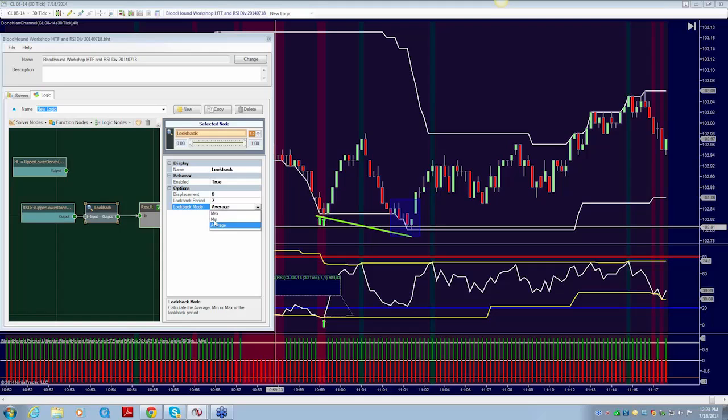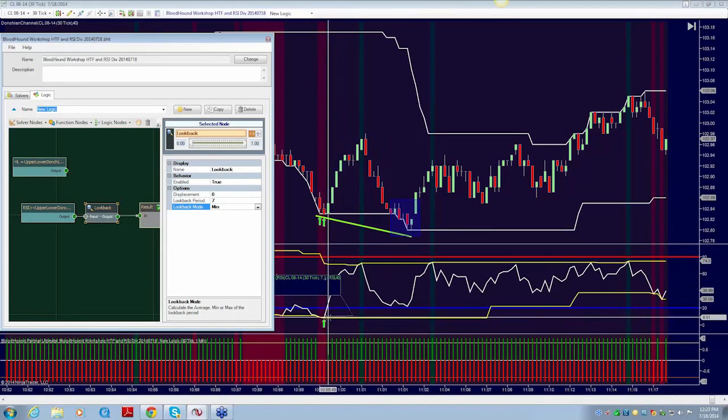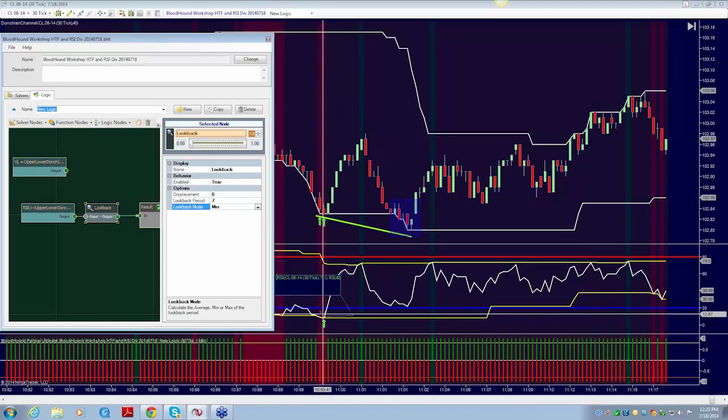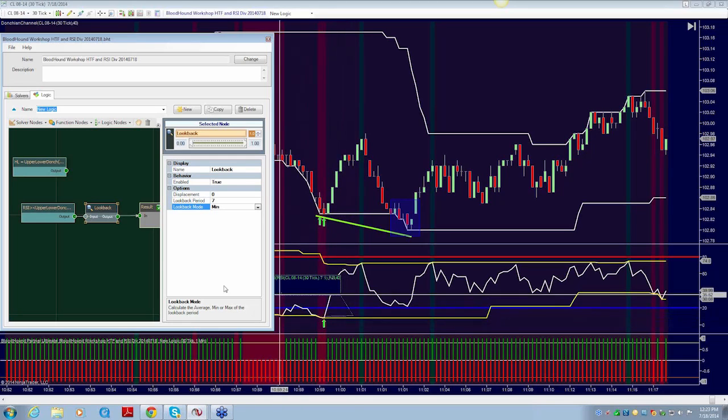All right, so if the minimum output here, we have -1. Well, it's essentially 1 for the short output. All right, so if we've had a short output within the past 7 bars, we're going to keep that short output.